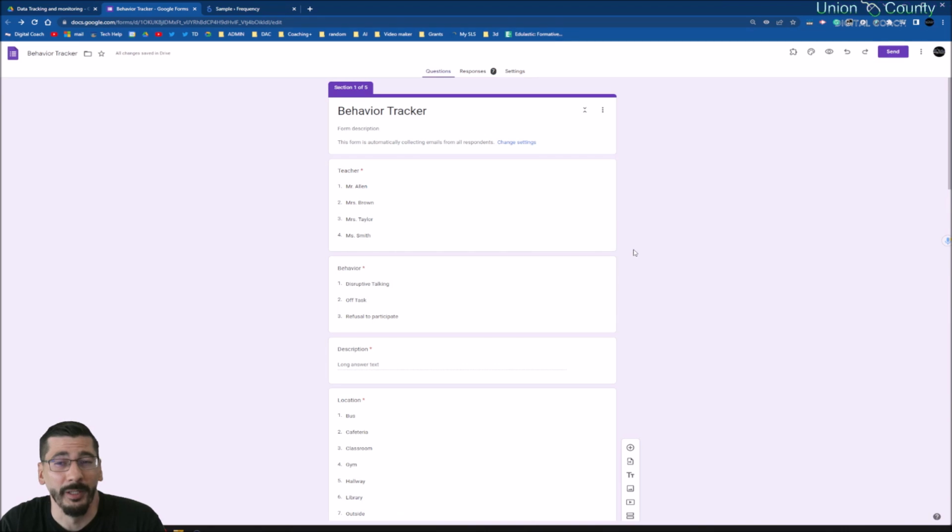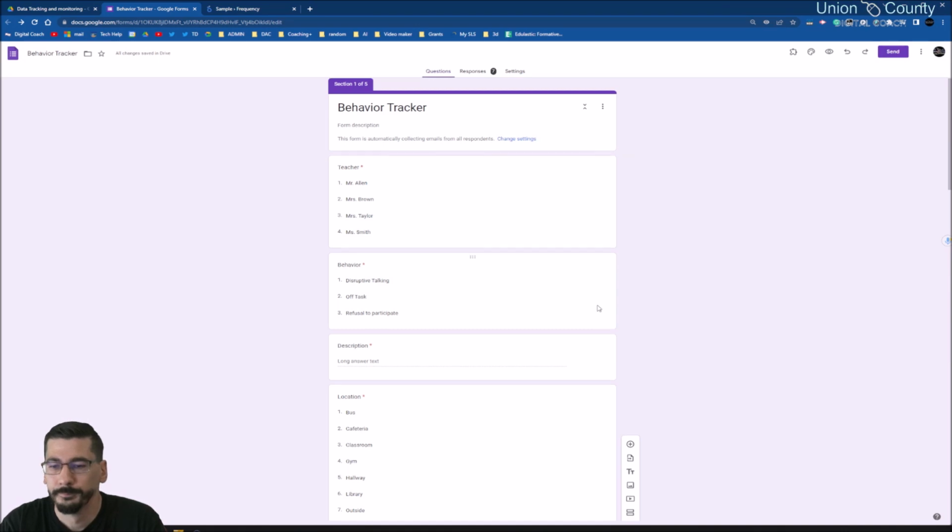I do think it's probably better to have your positive system be separated. I think it'll just make filtering out and gathering that information a little bit easier. But once again, one stop for everybody tends to make a lot of people happier, but just something to consider that you could actually build off of. And we can come back and I can show you setting up this system with the behavior side in mind.